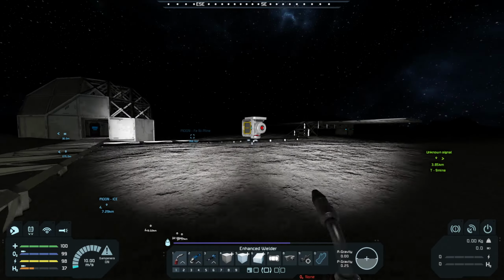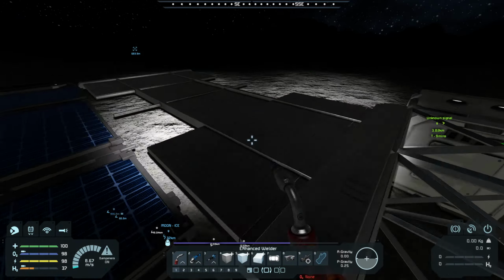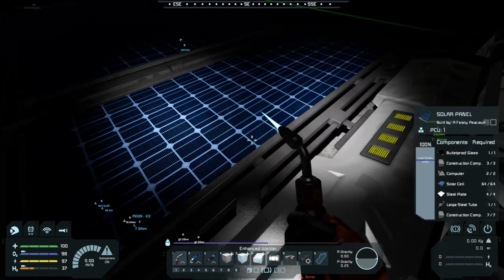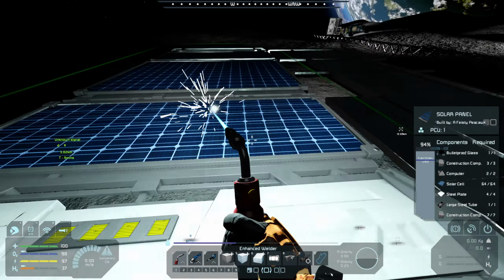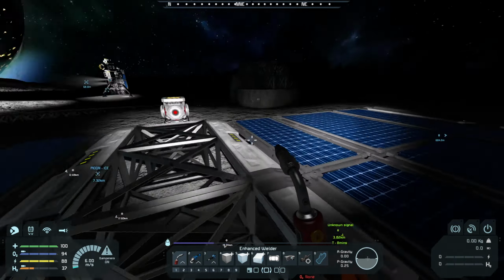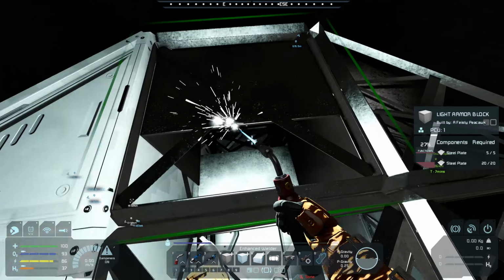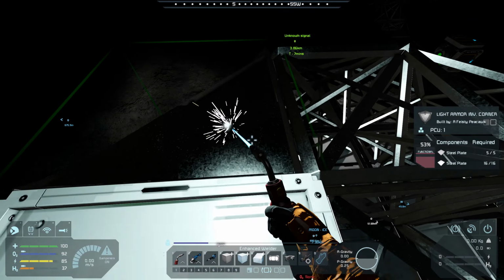Not that it'll do a ton of good, as it is nighttime over here now. But we can at least try to get them ready for when the sun does return. All right, there are the last of the solar panels. So now we'll just go back to attempting to finish up this building.